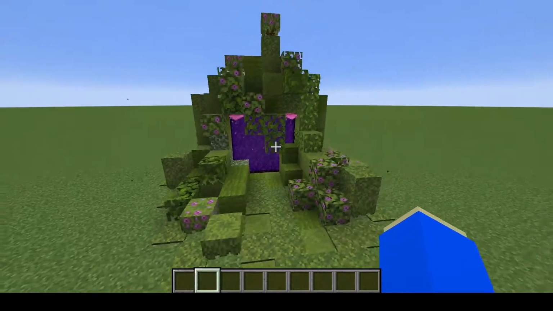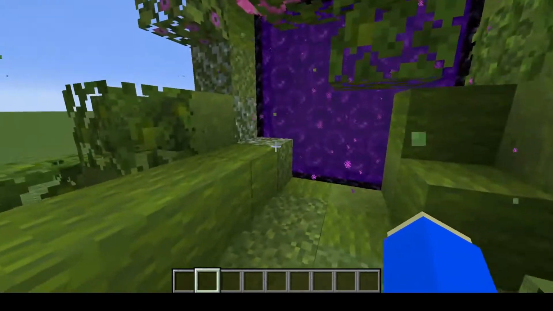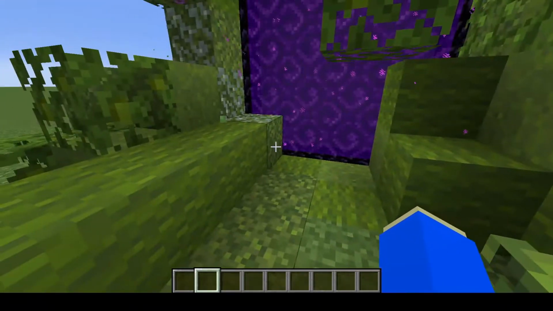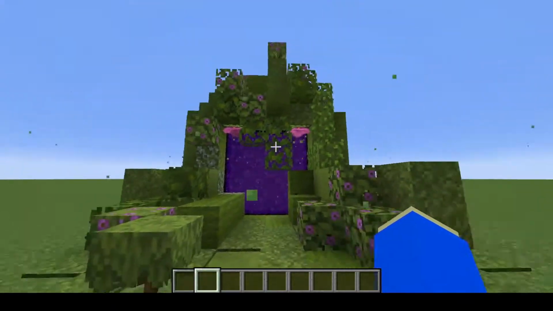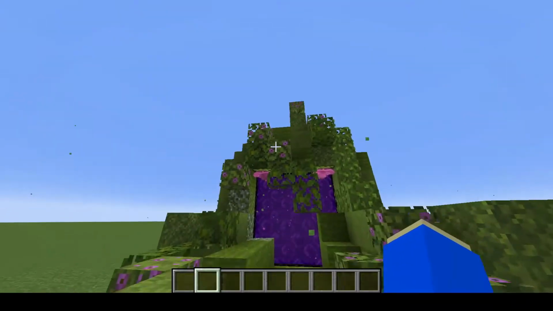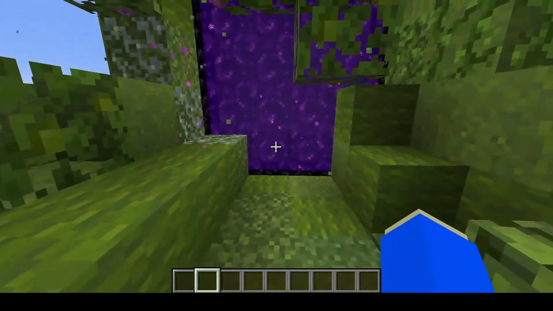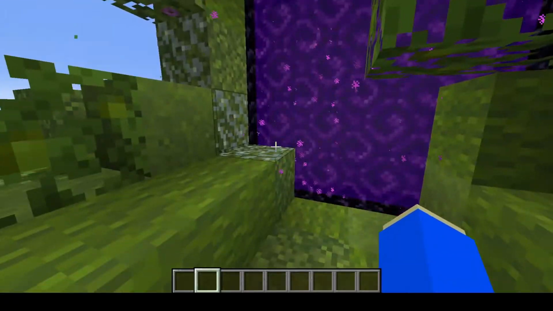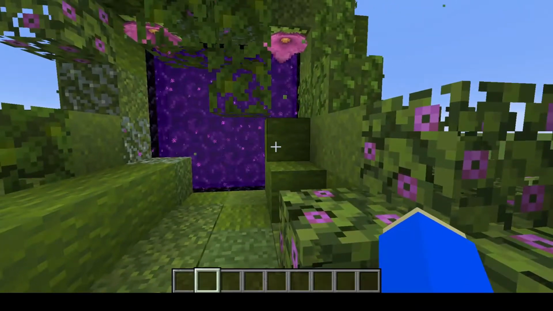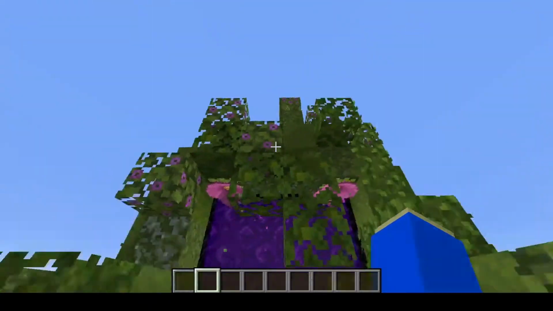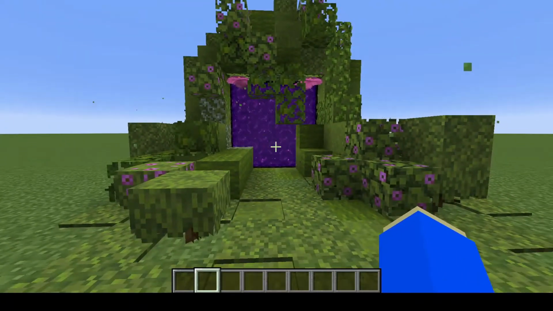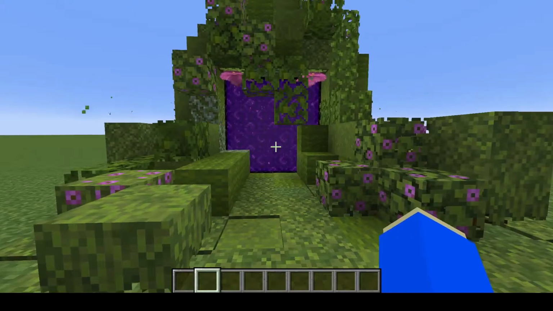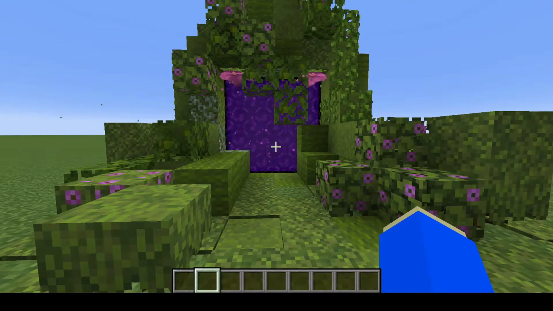So you're going to want to pick out the shape, and that doesn't just mean the shape of your portal. You can make it whatever shape you want it to be by putting blocks in front of it. So you can see mine here is not exactly a square because I've got blocks here and I've got blocks here and then stuff up there. So it doesn't look exactly like a square, which can add to the overall feel of your portal.